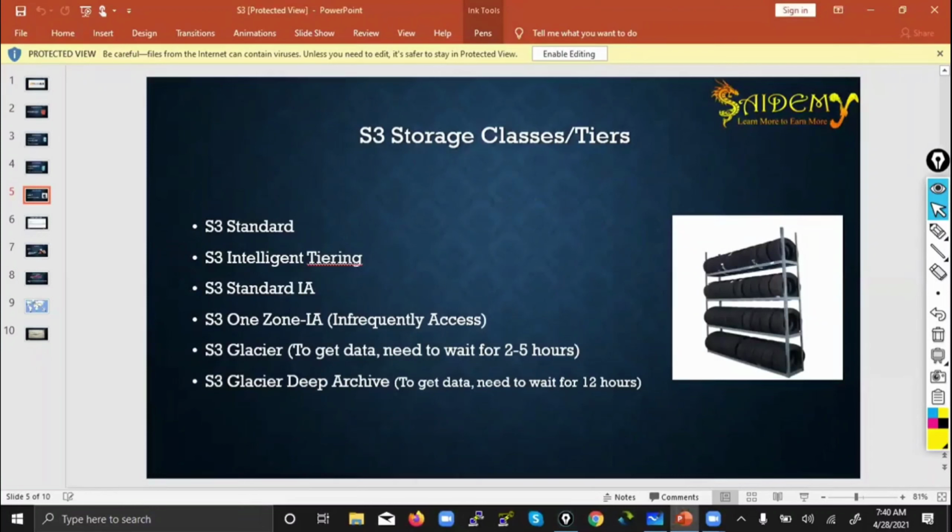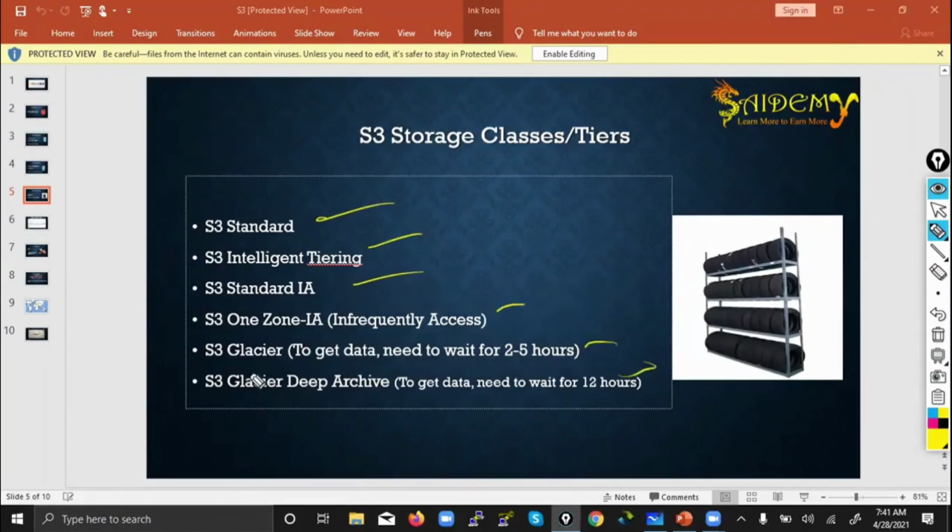So try to remember these things, okay? Try to memorize the names. While practicing, you will see it work. This is the order from expensive to cheapest, the proper order. Of course, we will do the practical, and there also you can see it. While practicing only, you can see it.